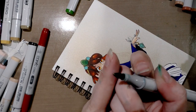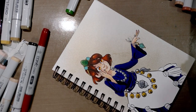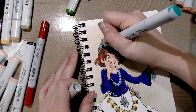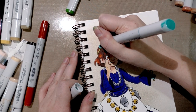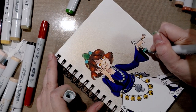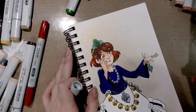Oh yeah, look how much gold you pick up if you don't mask that area off. Want to scrub that off. So if you are going to use the gold or the silver in a spray, do keep in mind that you need to do some masking. And I know there's also stamp masking paper. I have some. It's not big enough, really, though, for the size illustrations I do. And that's honestly not very big. So I have not actually had a good opportunity to use it yet.